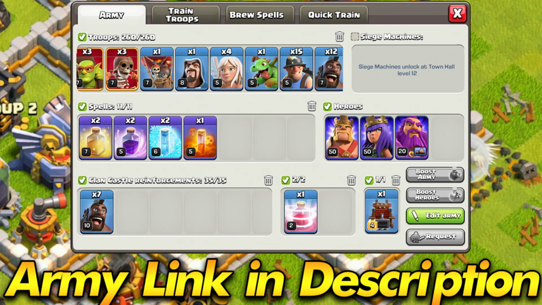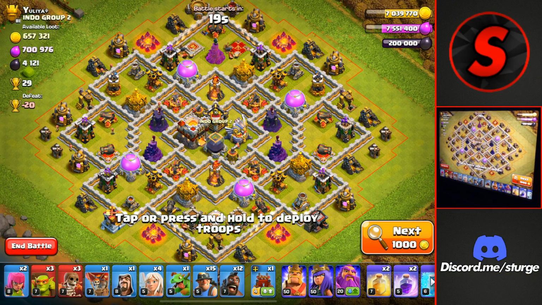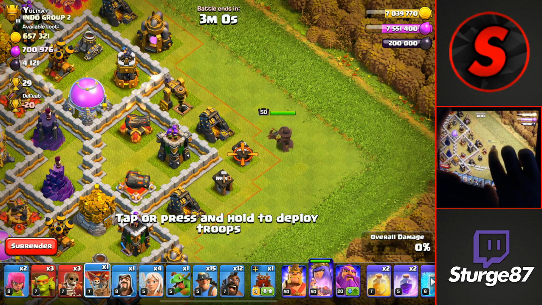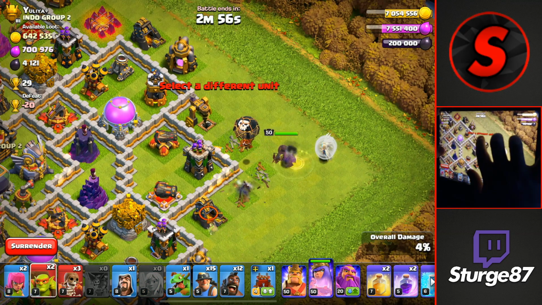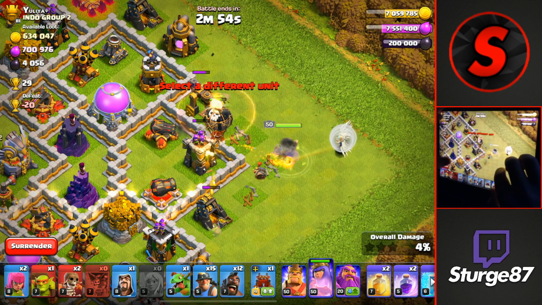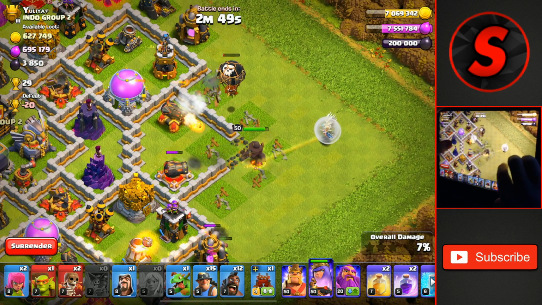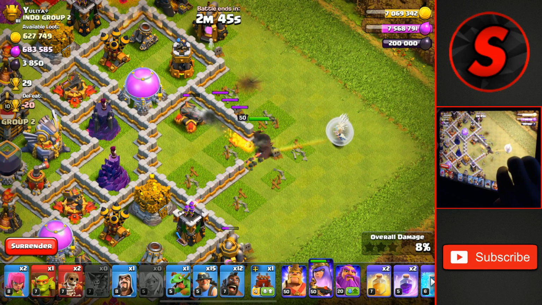And heading on to the final army of the day, which is a pretty fun one, which is the Queen Charge Recall Hybrid. This is a really fun army against the Town Hall 11s, which you want to attack because of the Eagle Artillery dealing a bunch of damage to our Hybrid. We'll start off with our Queen Charge over on the right side, and then we'll drop a couple of Sneaky Goblins to path our way in towards the Eagle, which is our main goal with our Queen Charge, trying to take down either the Clan Castle or the Eagle Artillery.